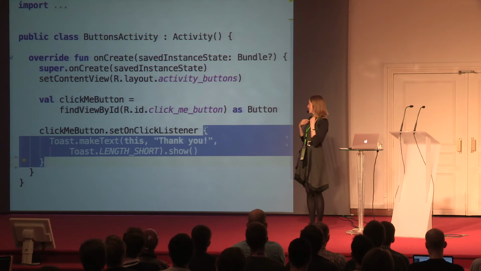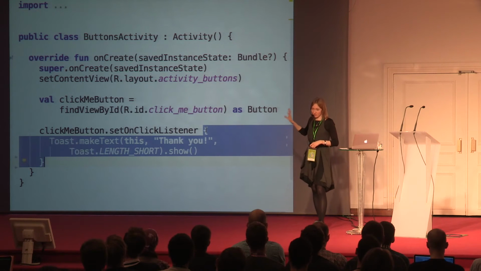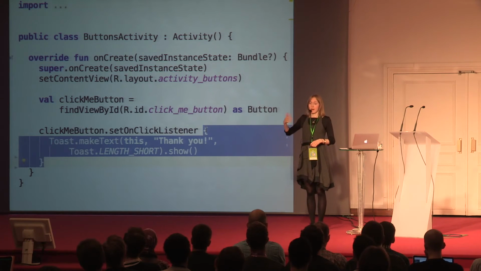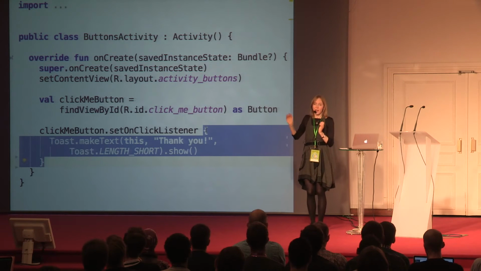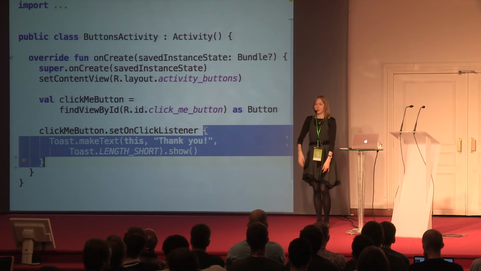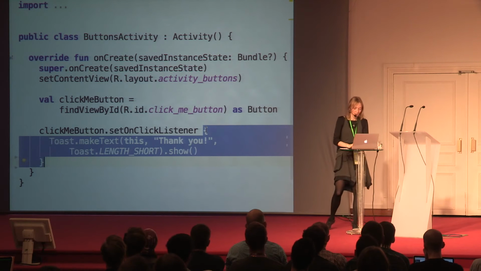And another interesting point is that this setOnClickListener is just an Android function. It's not a special Kotlin function. It's just an Android API. And this method has a parameter, an interface with a single abstract method. And in this case, in Kotlin, you can pass a lambda to it. So you don't have to do anything special just to use it.